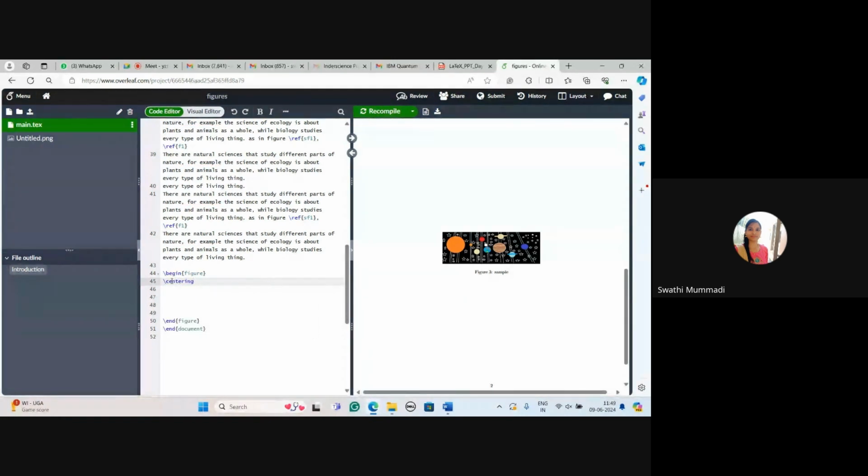If you don't give the centering, then it will align somewhere. So now we have to divide that space for the subfigures. So \begin{subfigure}. Okay. So you have to begin the subfigure and you have to end it, and in between, similarly.